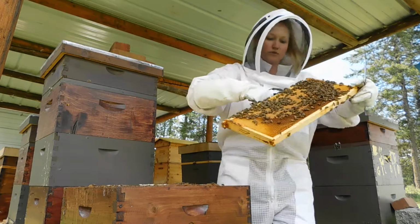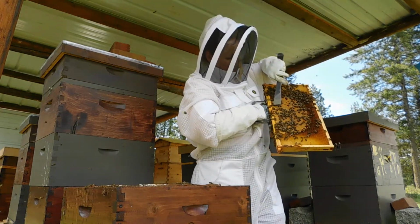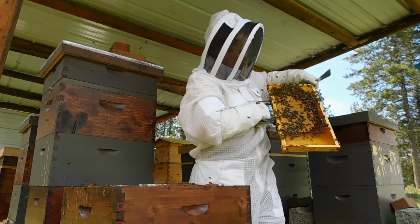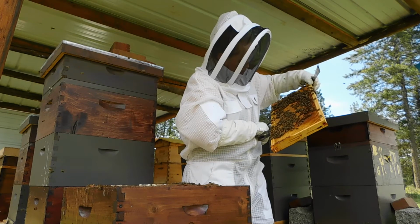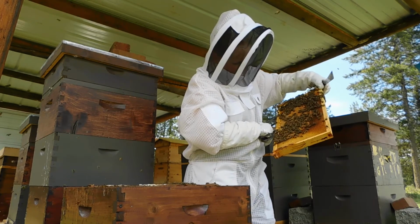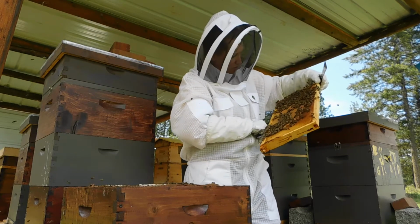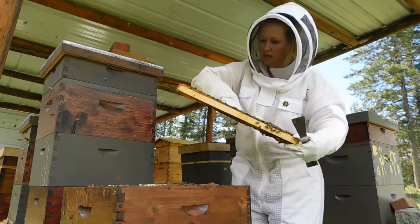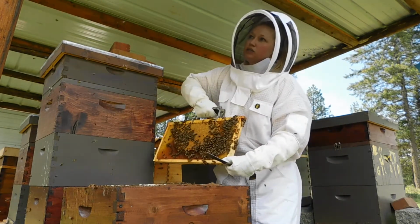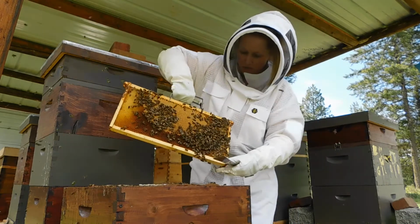Okay, so on this side of it, what you're going to see at the top here, I'm going to try to turn it towards you, is right here, those little popcorn looking ones, those are all drones. Good to see drones. I want to see them. I believe it's around 26 days for the drones to hatch. They take the longest to incubate inside there. Then I think it's 2 weeks after the drones are hatched, they will go on mating flights with the virgin queens. So that's pretty awesome.